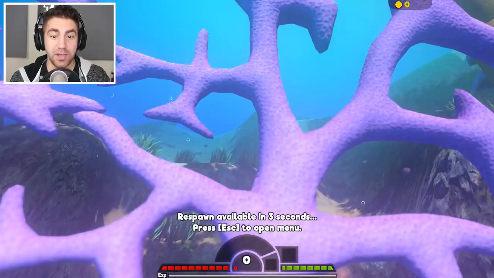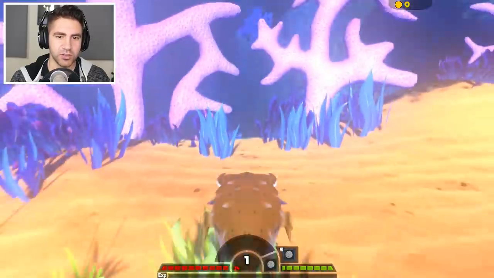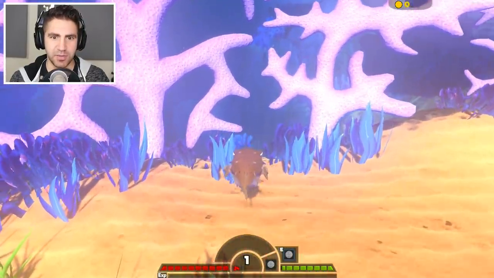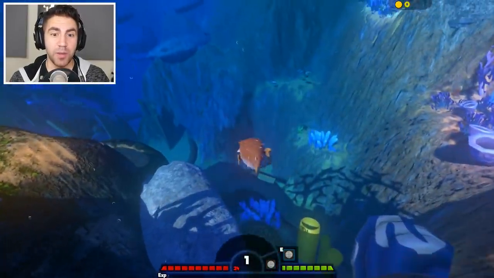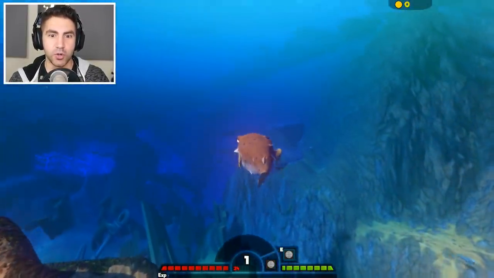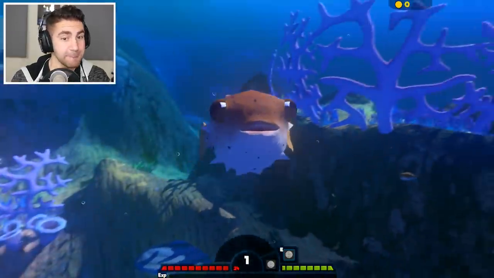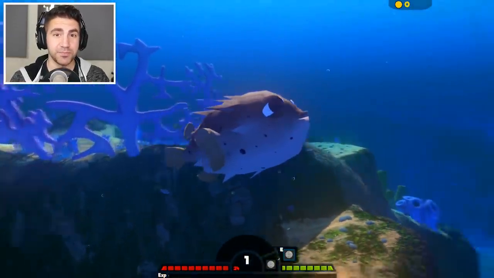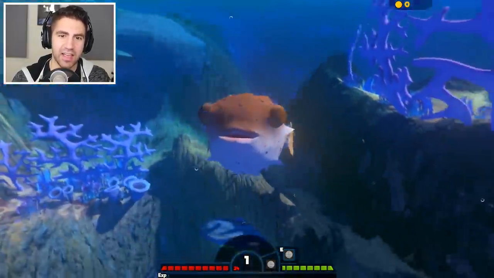Puffer fish. Here we go. 3, 2, 1, here we go. We're gonna turn these other fish into like Swiss cheese or something. You know, poke holes in them. Here we go. So we're a puffer fish. Okay, dude, let's take a look at this puffer fish. You know what? For a deadly fish, it's pretty cute. It's a pretty cute fish. I like it.